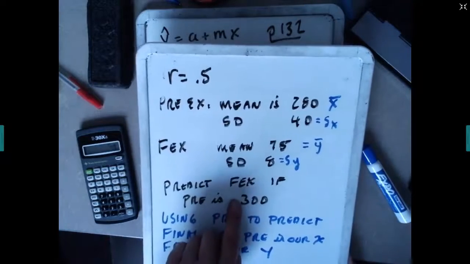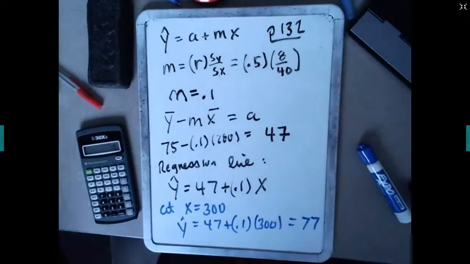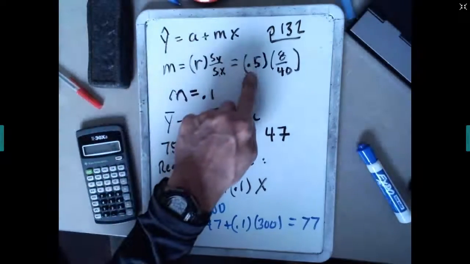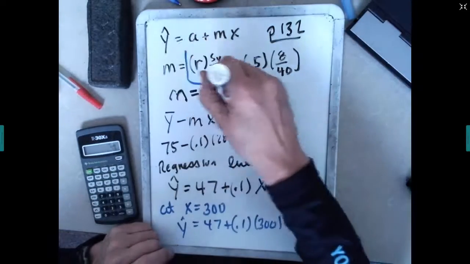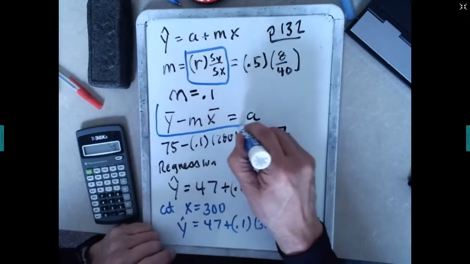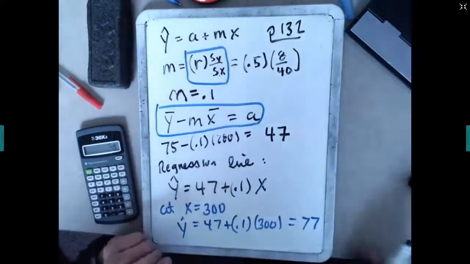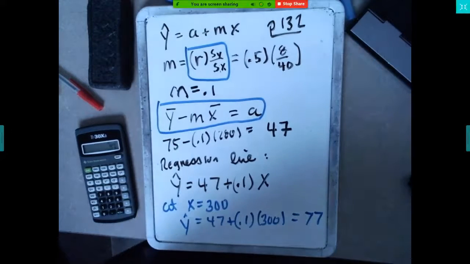And to see what's being asked for, you want to predict what that is. To predict it, you find the slope as we did here. And again, I'll just write the slope formula here. The formula for the y-intercept is here. And then you input all of this and you're done. So that's how you do that problem.